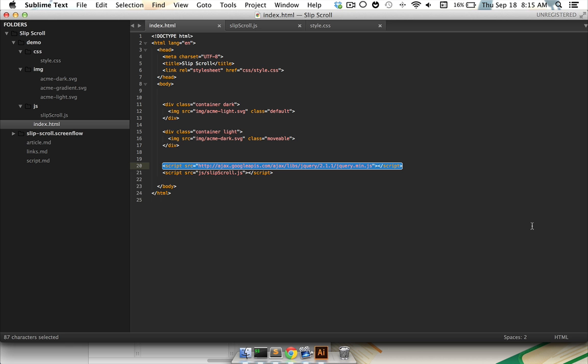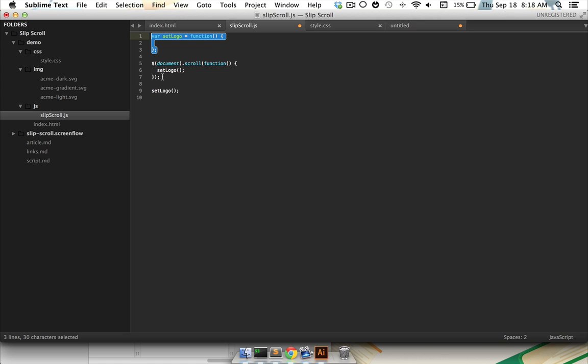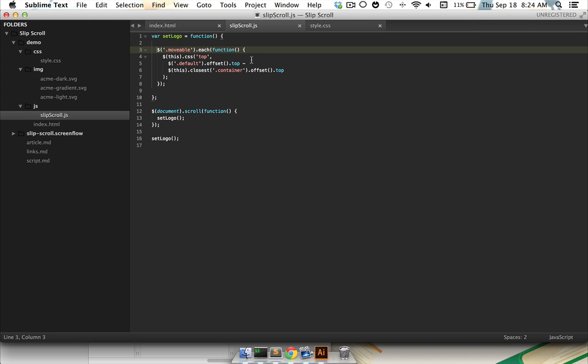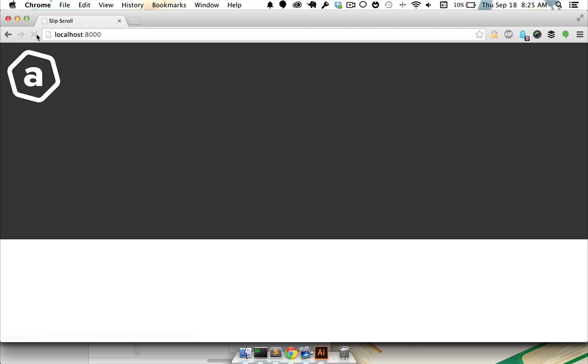First, we're going to import jQuery so we can make use of some of its functions like scrolling, iteration, and setting CSS easily. Now we'll create a function called setLogo because we want this to fire every time a user scrolls, but also the second the page loads. This function will position our movable logos relative to the default logo. Now let's say for each movable logo, we want to take it and change its CSS top property to however far the default logo is from the top, minus however far this movable logo's container is from the top. Now let's toss that in a scroll function, and remember to fire that function off the second the page is ready. Refresh our page, and voila!